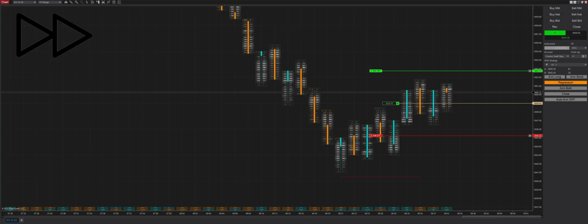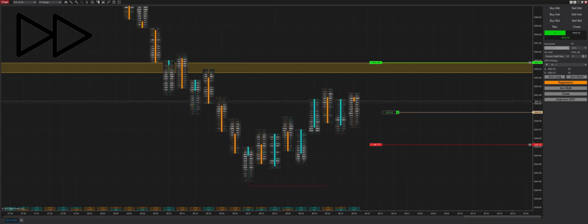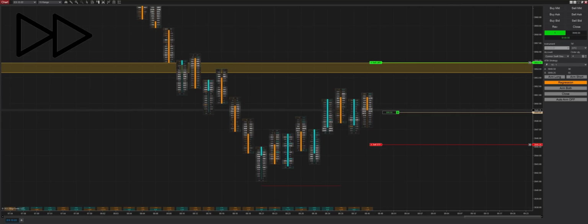A good visualization of how to stick with your strategy when doing this is that in the bigger picture, you're not trying to predict where future price is going to be when you trade, especially with auto arm or with arm both enabled. You're actually only trading off of how price is going to get to where it's going. You're not interested in where it's going in the end, you're just curious on how it's going to get there.